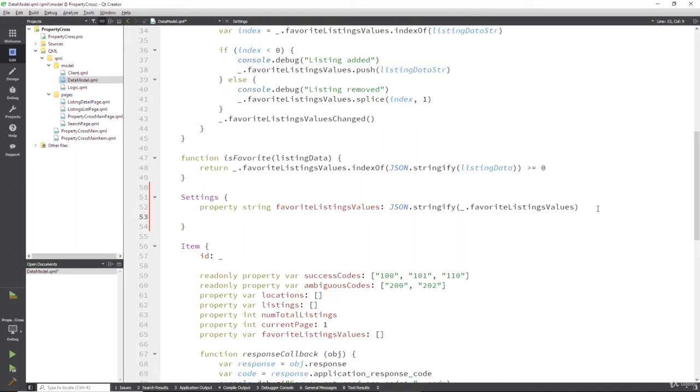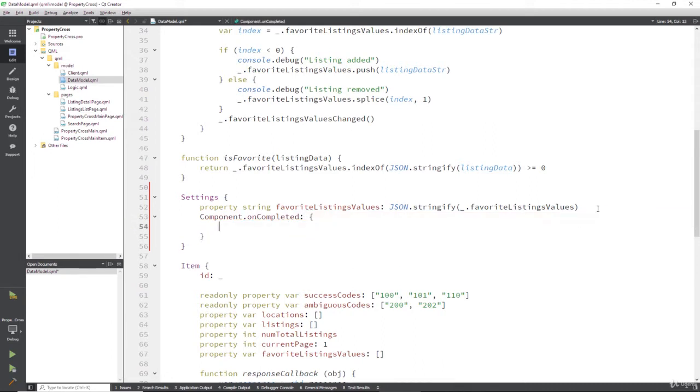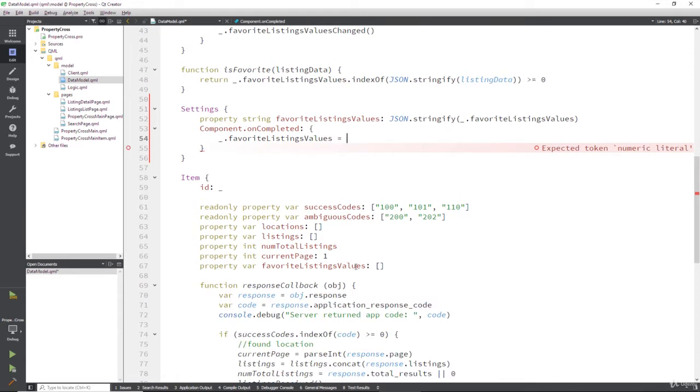Okay. Then what do we want to do? Well, we want to actually commit this to memory. So we want to do this when the component has completed. Component.onCompleted. So we know that it's ready to go. And so we want to set our favorite listings values, our array, so it's this array here. We want to drag this out of this local storage whenever the app loads.